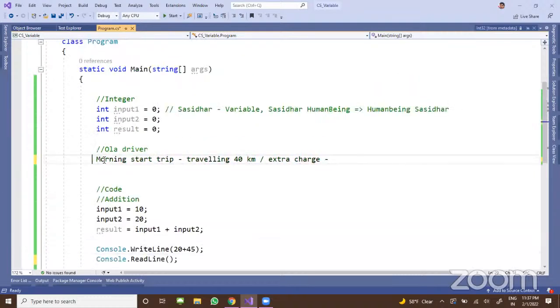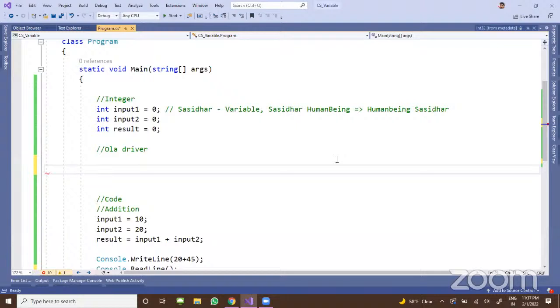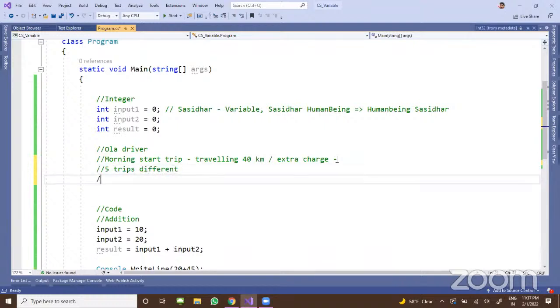Okay, back to here. So if an Ola driver is riding for 40 kilometers with an extra charge, and you are creating an Ola app with one method, and he takes 5 more trips at different times. And in the evening during peak hours, he takes 2 more trips.